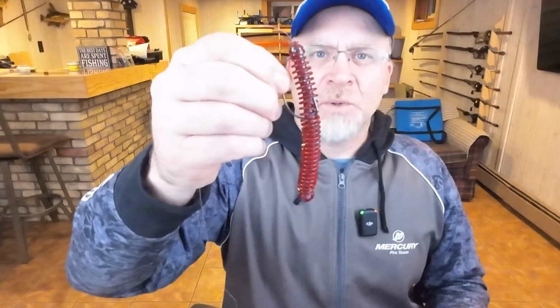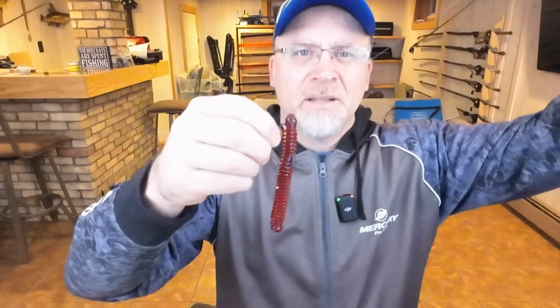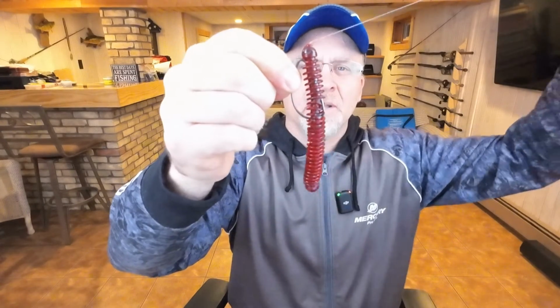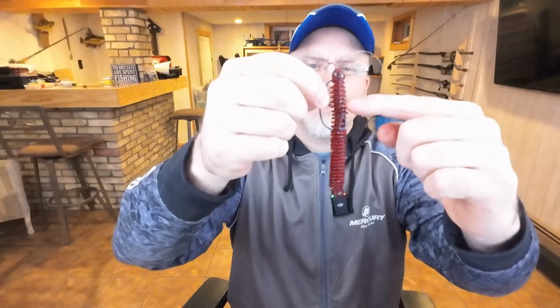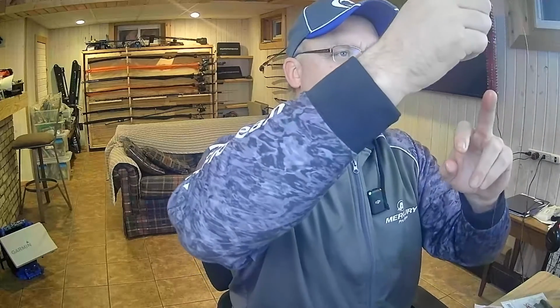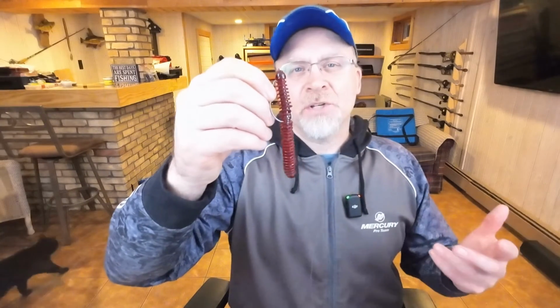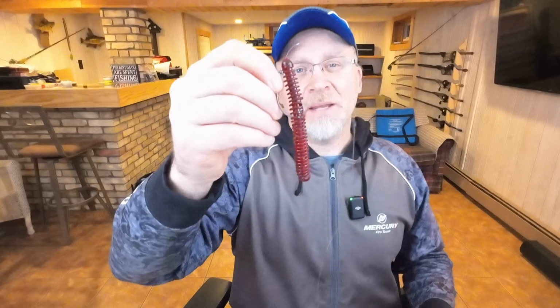So there you go: 4-inch ring fry, 30-pound main line, 12 to 17-pound fluoro depending on how heavy the cover is, 3/0 Gamakatsu EWG hook, Texas rig it, Texpose it in the ribs, Reaction Tackle tungsten nail weight on the bottom. Pitch this into areas where you're getting bit on normal baits and the bites run out, or you're in a highly pressured area with other folks, when you know you've got to be flipping, they're relating to the weed edge or in the heavier weeds, and you need something more subtle to go in after them. High pressure days, high pressure times, this is a deadly bait. It's going to get you a bag.